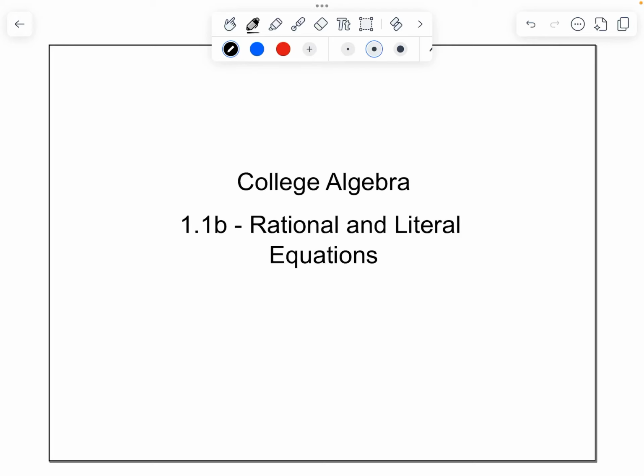All right, we're rolling straight into the end of Unit 1 here. We're in 1.1b, and specifically today we're talking about rational equations. These are going to look a little bit familiar, but they're going to have just a little bit of extra to do with them. It would help, before you do this today, to go back and review that factoring video, because that is going to play a role in some of the stuff that we do today.